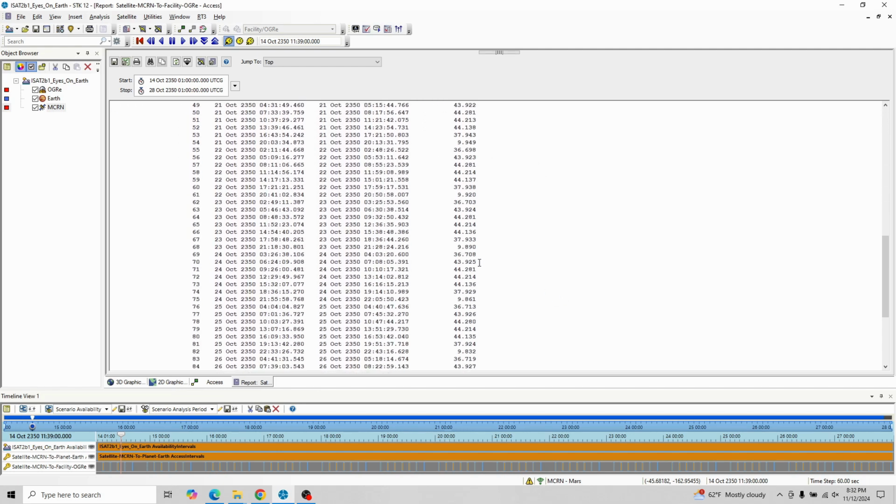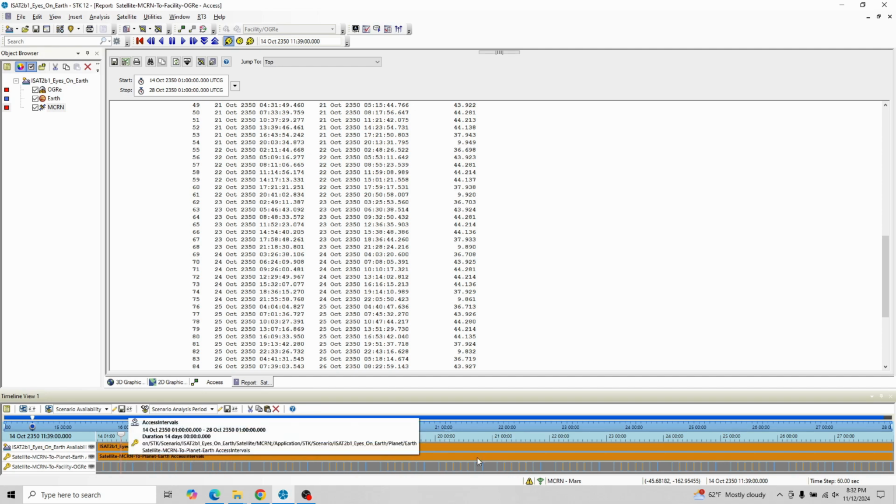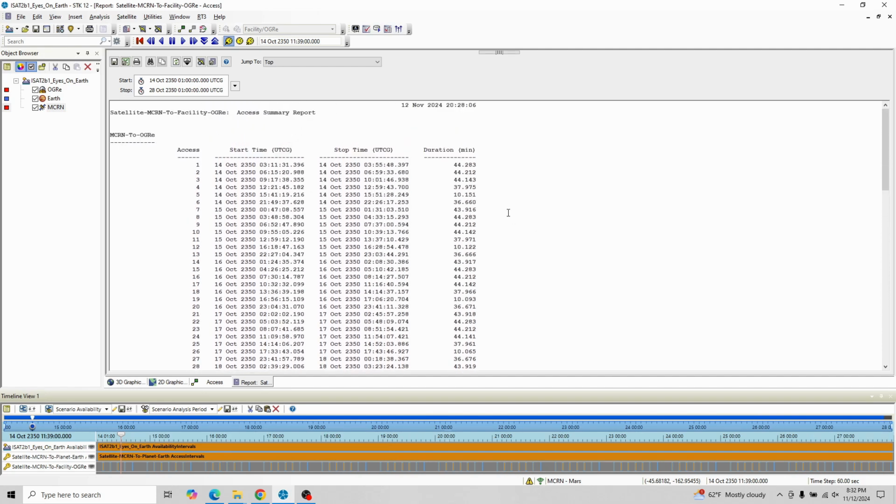I'm also going to bring up, whenever I asked for the axes, if you look down here, we've actually got our timeline filled in. Now, from satellite MCRN to planet Earth, we can see that there's just a solid orange bar. That's because I have complete access all of the time. But in this, I can see not only what I see in the report with 44, 44, 44, 37, and 10. Well, if I look down here, I have to look kind of close, but I've got kind of a thick bar, thick, thick, thick, and then all of a sudden it goes very thin. It's almost just straight blue. Well, this is a thinner bar. That probably corresponds to the 10-minute.